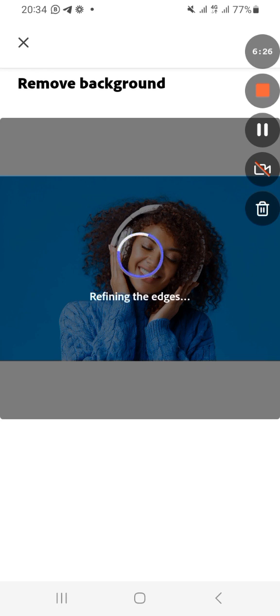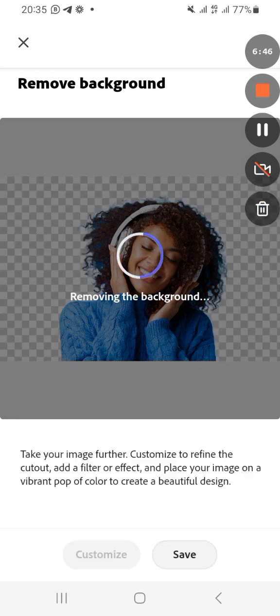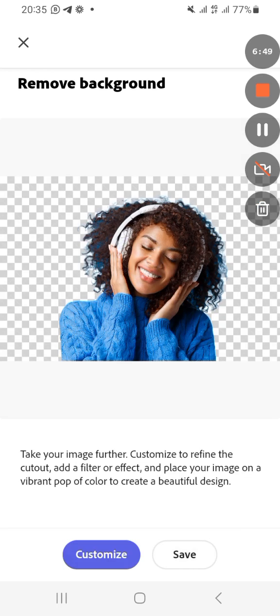It's removing the background, and this is going to help you in your designs because trying to crop an image from a background using Corel Draw and Adobe Photoshop usually takes a lot of time, and that will reduce your process. But with this, you can save yourself a lot of time in your design. So when I'm done with this now, all I have to do is press save.